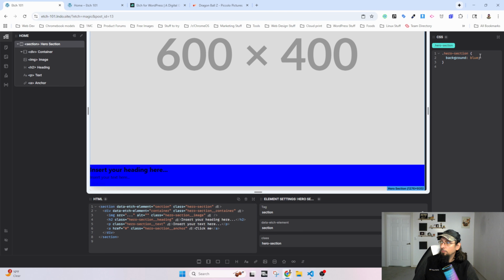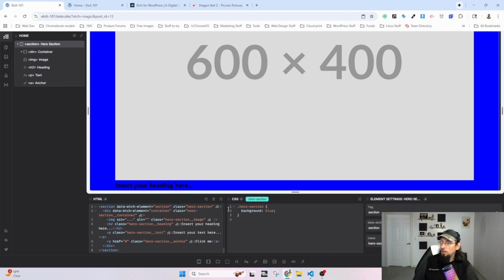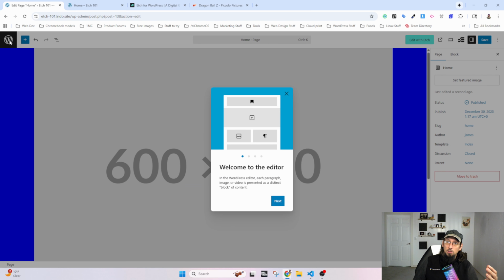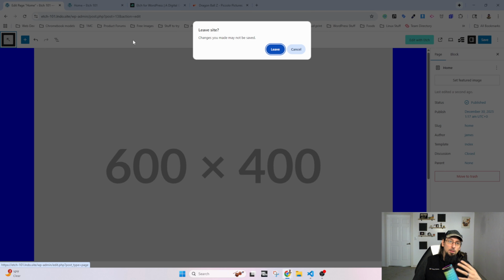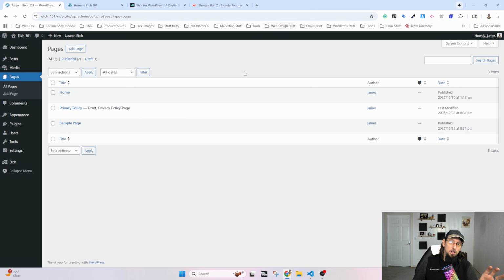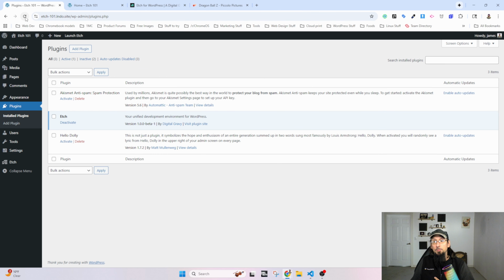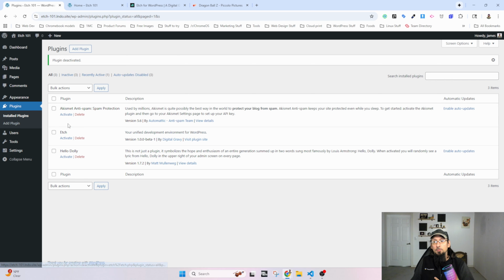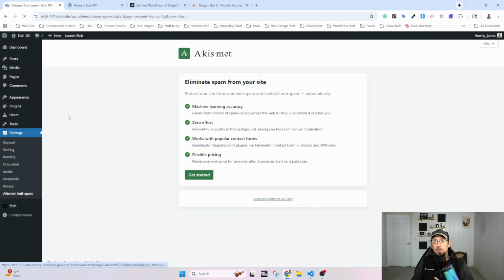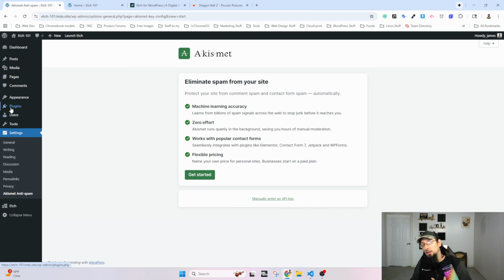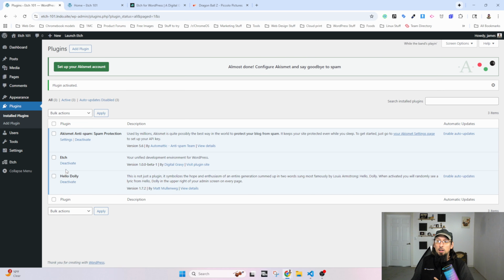Let's see here. I'm using an old version of Etch. Let me upgrade and show you another thing I like about Etch, because I've talked a little bit about the perfect mix between UI and having access to code. Come on, show me that you have an update available. Come on, do something.